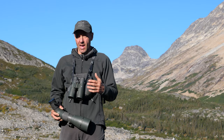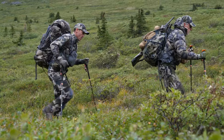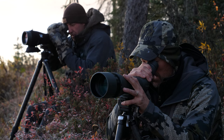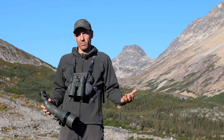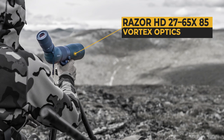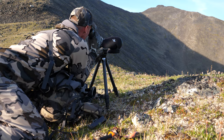You can spread the weight between you and your partner — you carry the spotting scope and tripod, your partner carries the tent and stove. Having two spotting scopes can be a little redundant in my opinion. That said, I have no issue carrying the spotting scope every time, because I want it at my fingertips whenever I need it.